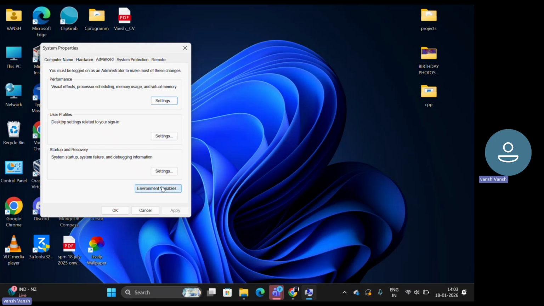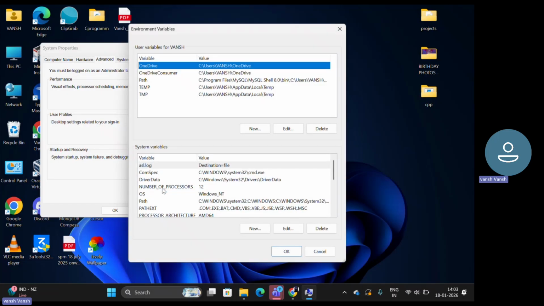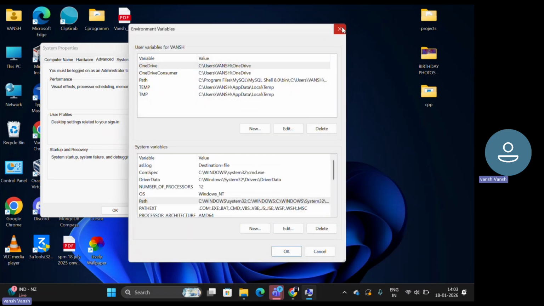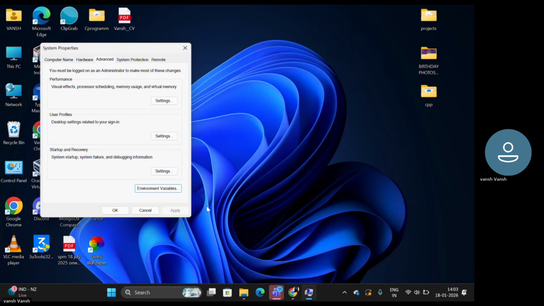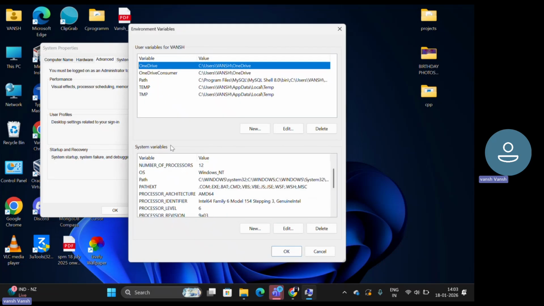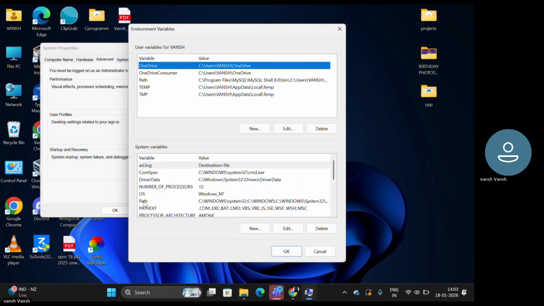Go to Environment Variables. Okay. Here you can see System variables. In System variables, there is Path, right? So just click twice on this Path.